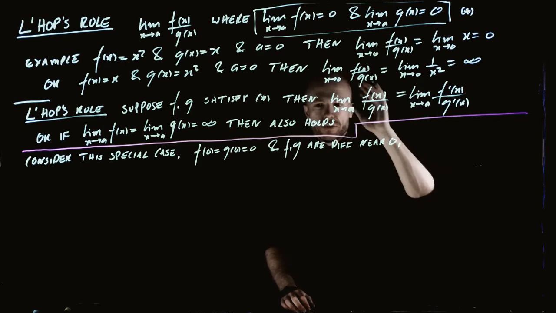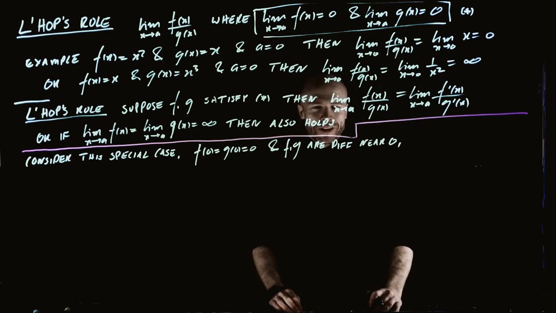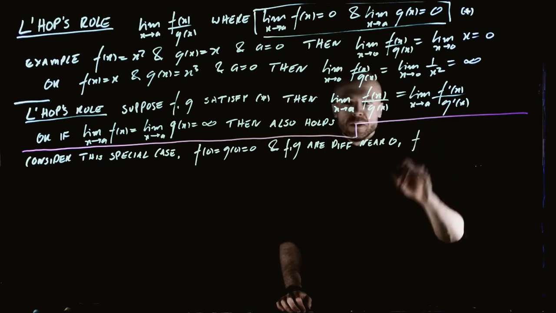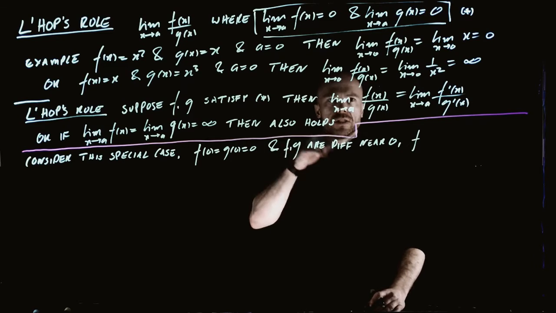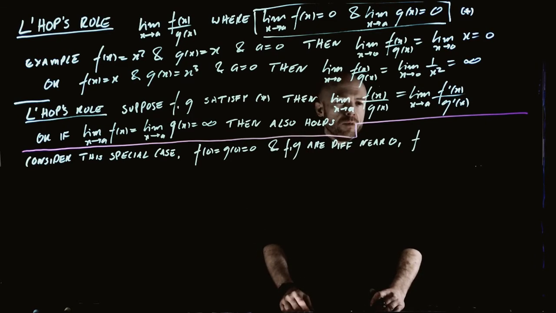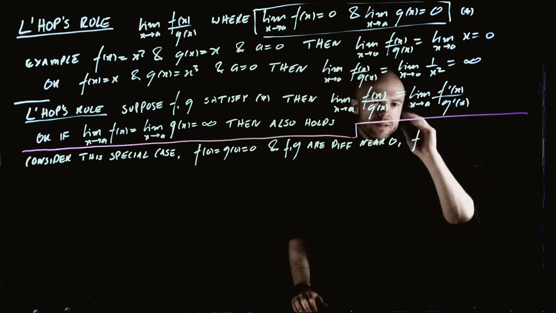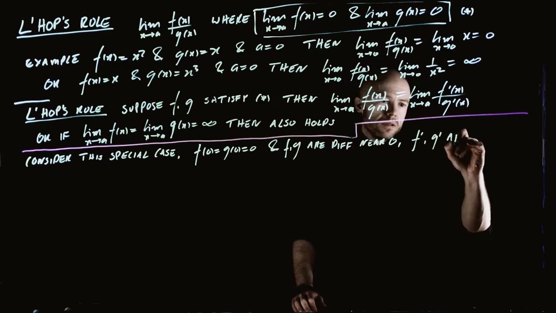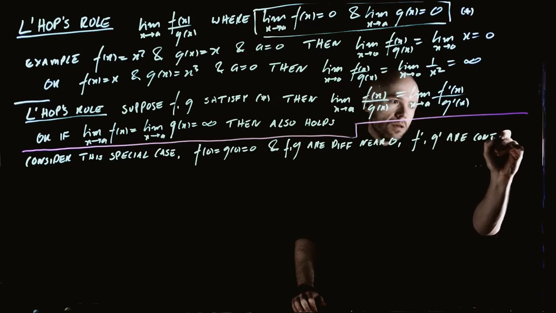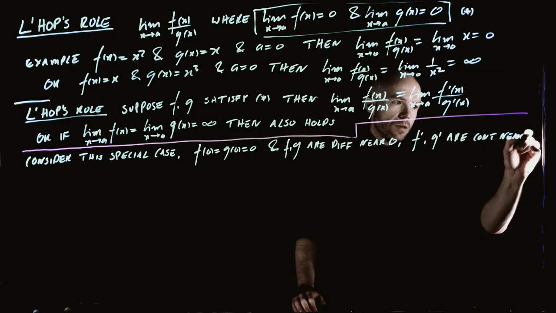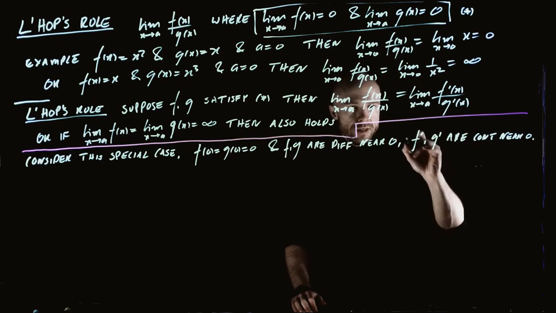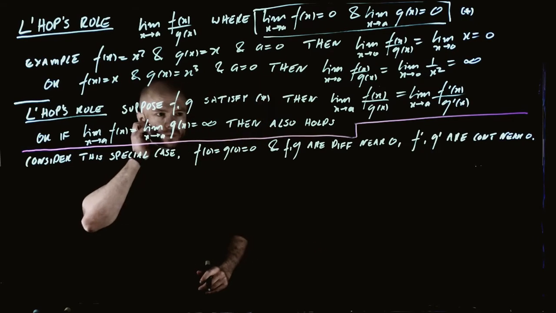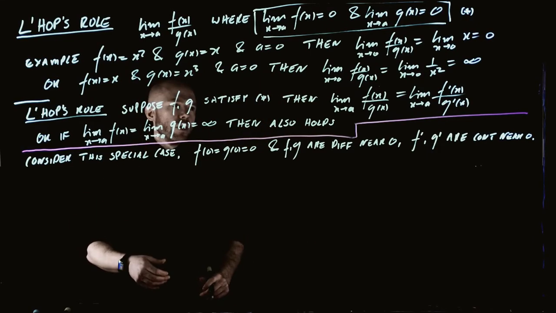Don't worry about that if that's not something that seems worth saying to you. It's just for completeness. All the examples you will encounter where the derivatives exist, wherever they exist on their domain, they will be continuous, but that doesn't always have to be the case. So, f prime and g prime are continuous near 0. So this in particular is the simplifying assumption that I'm adding here. Okay, so suppose we have this situation.